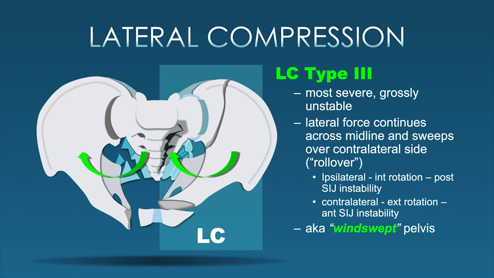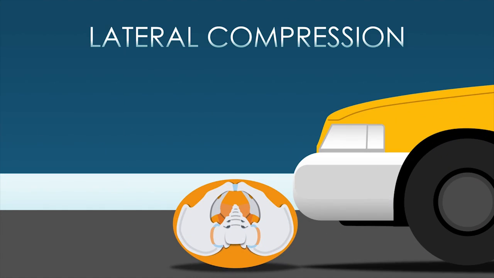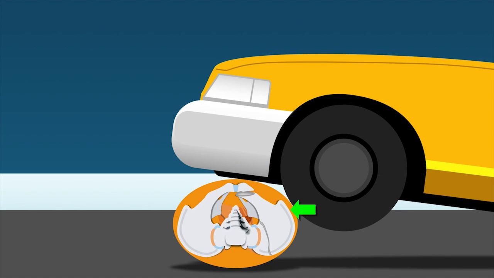So this side is a lateral compression injury, essentially what we just saw with the type 2, but now we're adding this whole anterior-posterior compression injury on the contralateral side. This is how this happens. It's typically seen in a rollover injury. So here's New York City, here's your yellow taxi cab. For whatever reason, this person's lying on the ground, gets hit by a taxi cab.